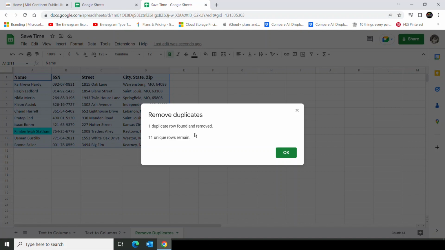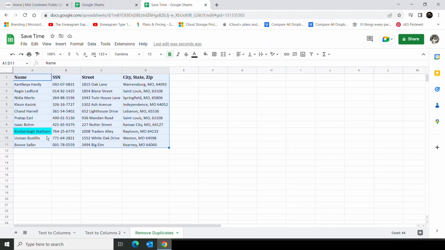You won't even know what it was. But 11 unique rows remain, and okay. Now this could very well be her old address. This is where we have to be careful, but if you need to remove duplicates, how easy is this? And how wonderful it is that Google Sheets has some functions that can really save you some time.